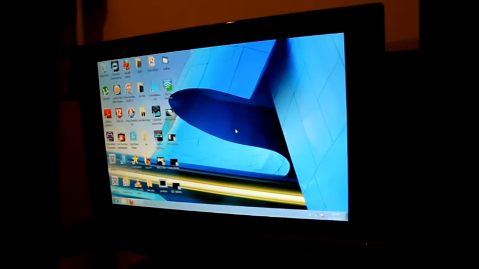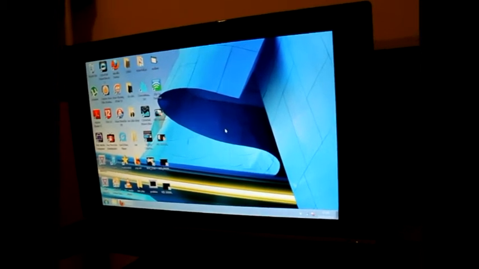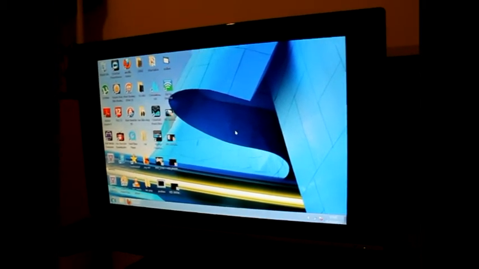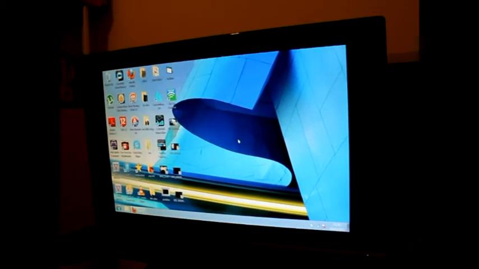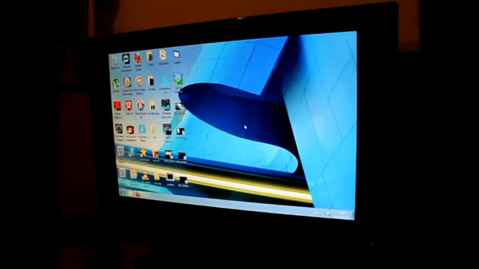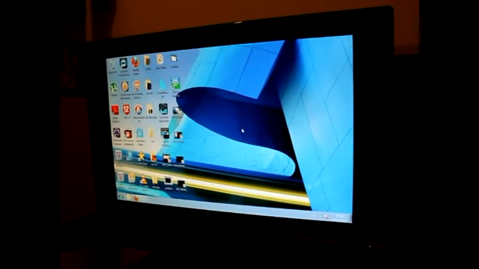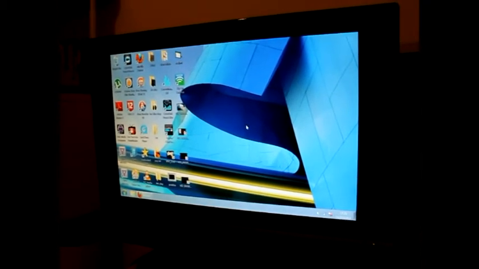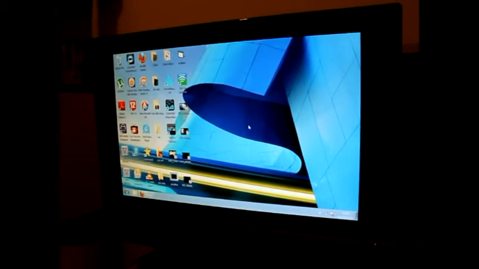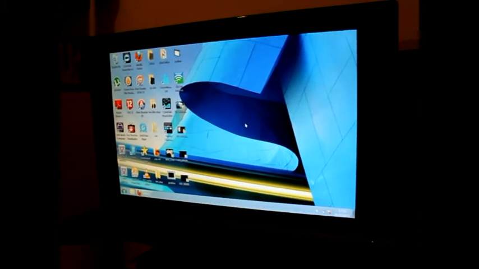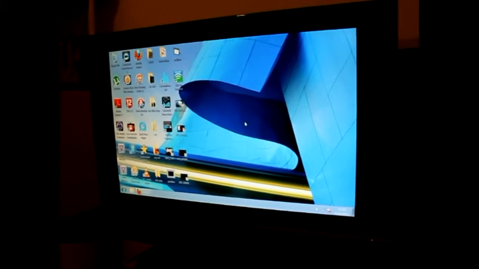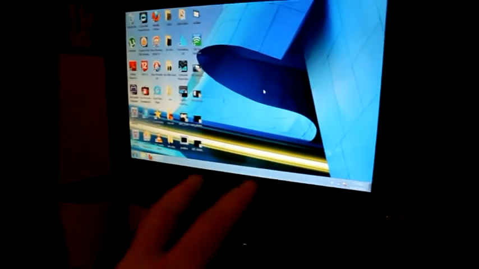I had a Samsung plasma. It was when 42 inch TVs were like the biggest you could get, pretty much. I got rid of that because I wanted to get an LCD, three or four years later. So I bought a 46 inch LCD, about 400 quid in a sale, probably from like 700. And you still kind of got a £700 TV in comparison to the £900 one.